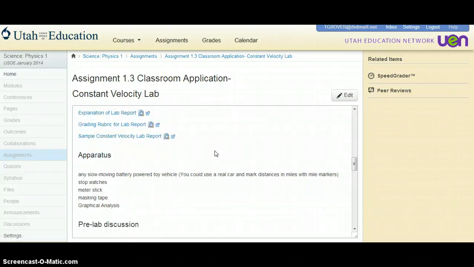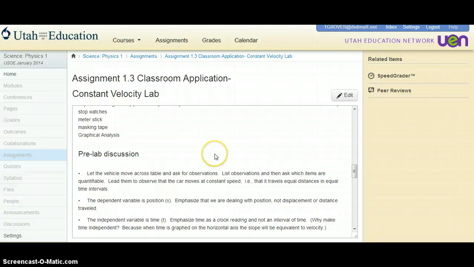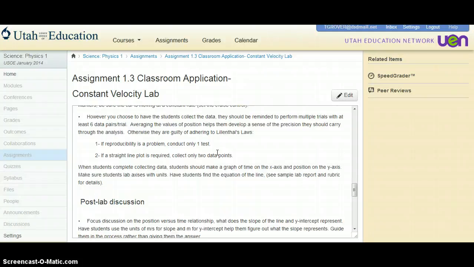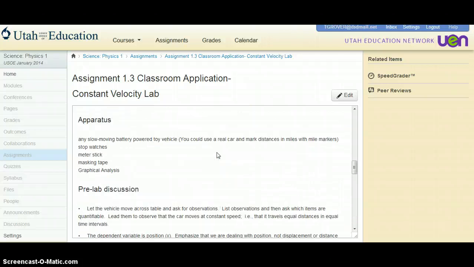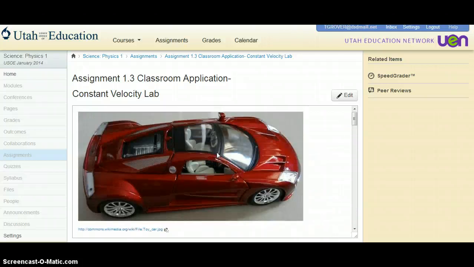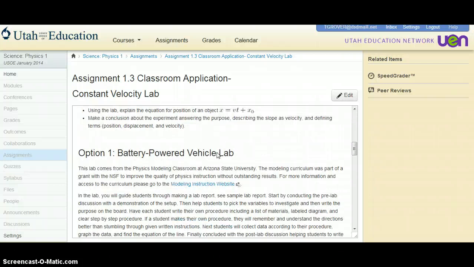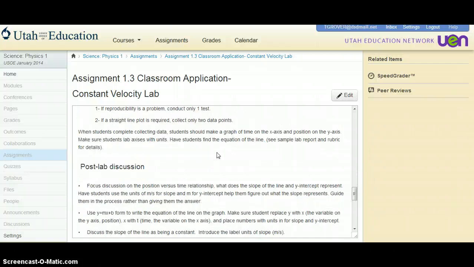Now, if you don't have a class to do physics stuff with, the minimum is we just ask you work with 5 people. It can be anybody. But you can see here quite a bit of description. It looks big, but really when you read through it, it's not that in-depth. It's just perform one of these 2 labs. It's pretty simple, and a little bit of write-up that goes with it, and then you submit it.